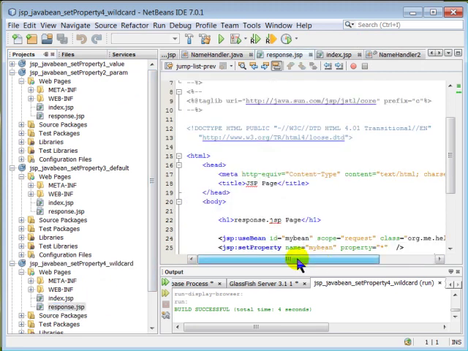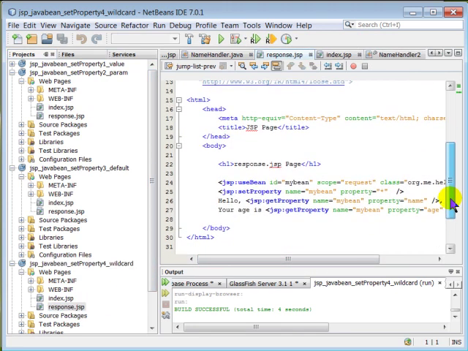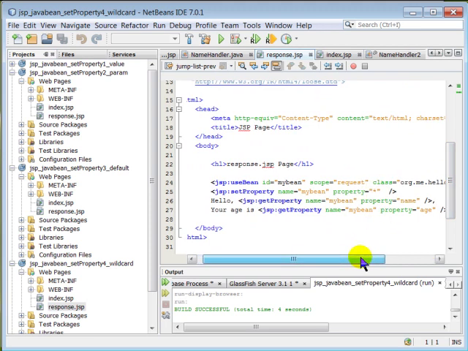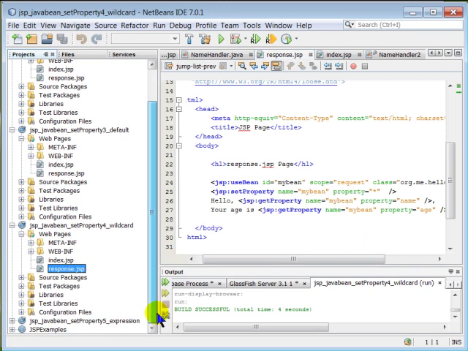It will basically take all the query parameters coming from the client, and see whether there are any fields or properties in the JavaBean that match those query parameters. In this case, we have two, so both of them will be taken and used to set the properties. So that's wildcard.